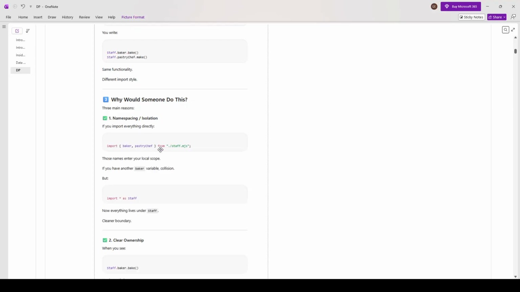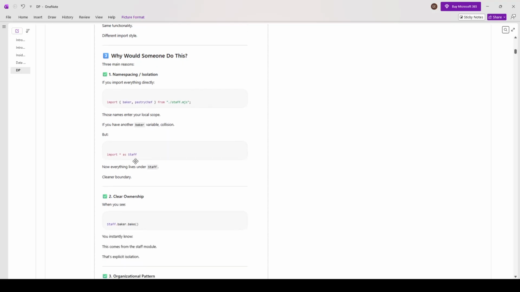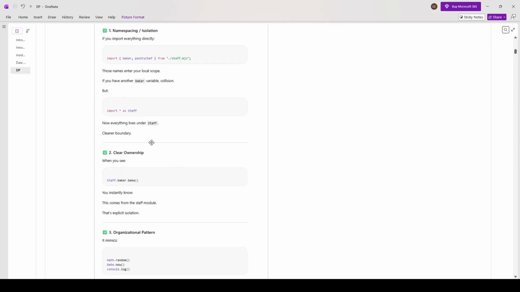If you import everything directly, import baker, pastry chef from ./stuff.mjs, those names enter your local space. If you have another baker variable, collision. But with import asterisk as stuff, now everything lives under stuff, a cleaner boundary. It also means you separate the names.